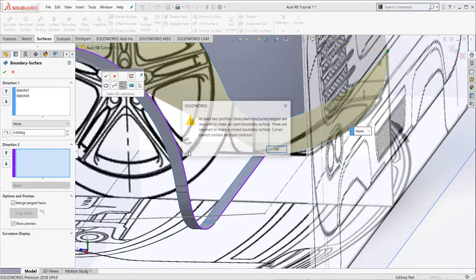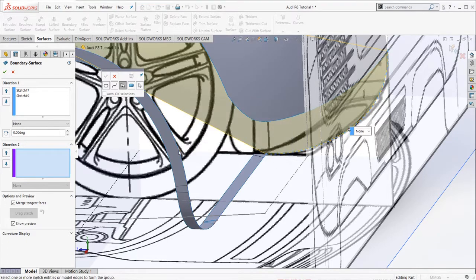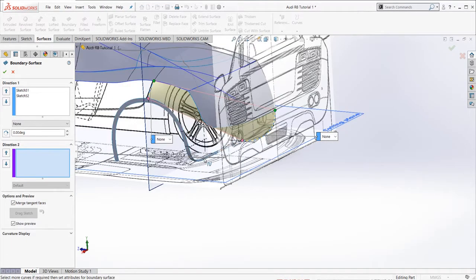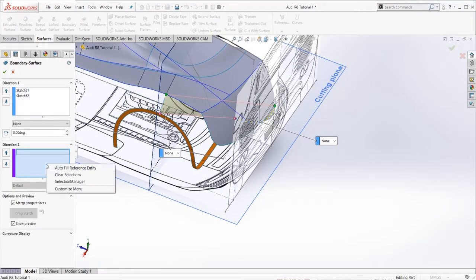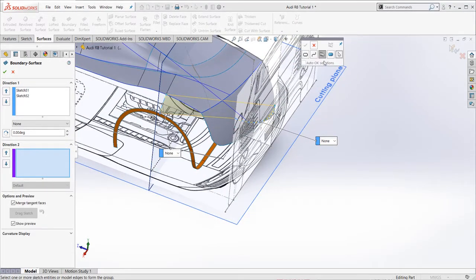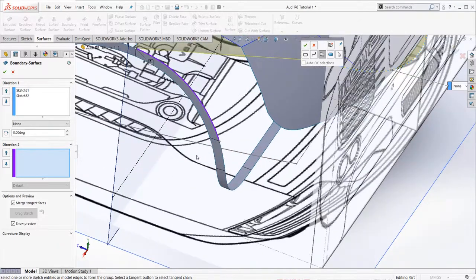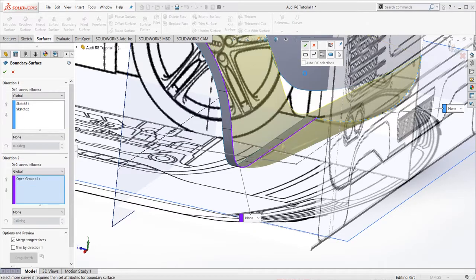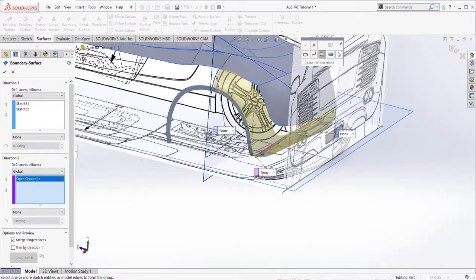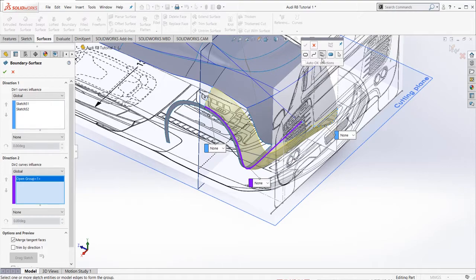Then give OK. The connectors show an error. Go to selection manager and click it in this select group. Then give the group selections as follows. Click this one, this one, this one, and this one and give OK. It will get accepted.